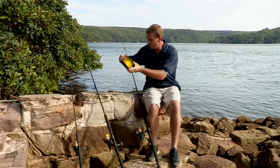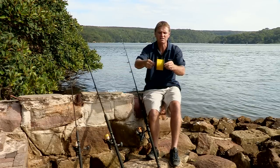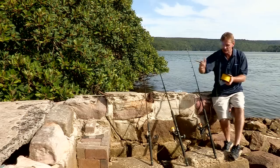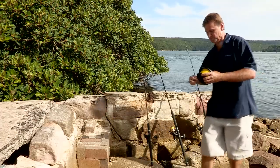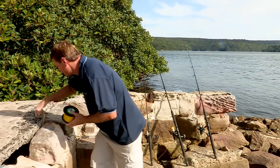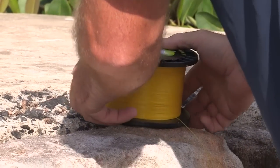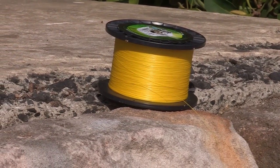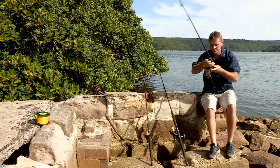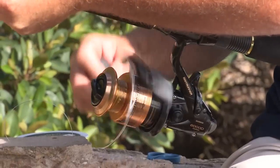So there we have it. Then what you've got to do is find yourself a little stick. Get someone to hold this at home — or a pen — and they can hold it for you while you put the line on. We're out here and I found a little spot over here that's going to work for us. I'm just going to jam that in there and pop it over there. Remember to keep as much pressure as you can on your line as you're filling your spool.